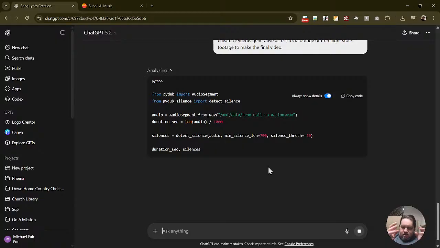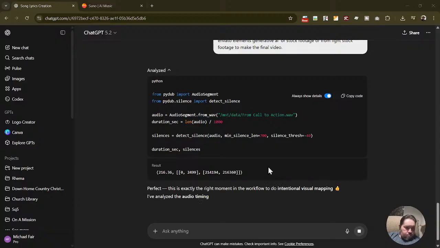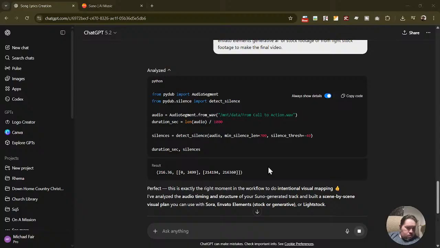It goes through and analyzes things, and it does a pretty good job of figuring out where the different parts are. So let's let it go. Okay, I think it's done there.